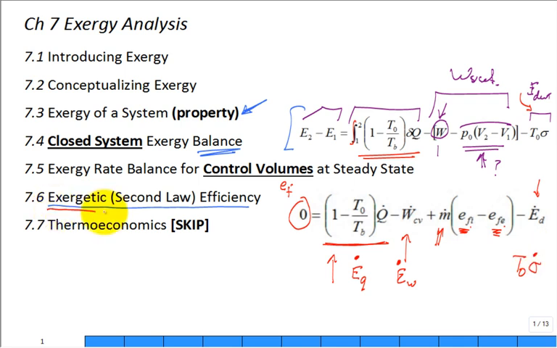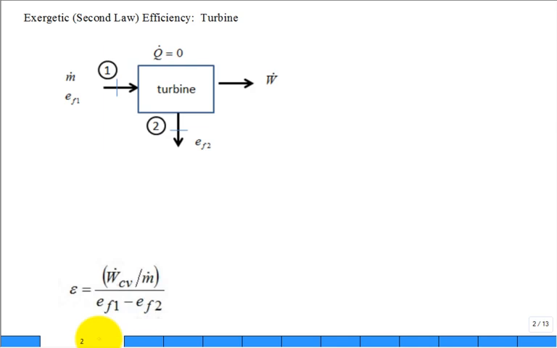Well, last time we started in on this exergetic efficiency, or the second law. Let's continue there. So here is a turbine. Last time we talked about having mass flow stream through the turbine. And the purpose of that turbine is to extract some energy out of the fluid flow stream to produce shaft power. So this inlet flow exergy is not the same as the exit flow exergy. Actually, the exit flow exergy needs to be lower than the inlet flow exergy. Otherwise, there's no chance of making power.